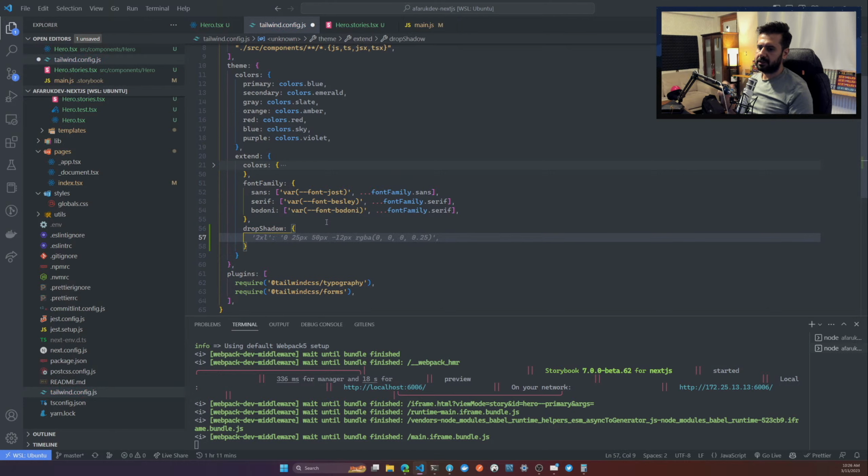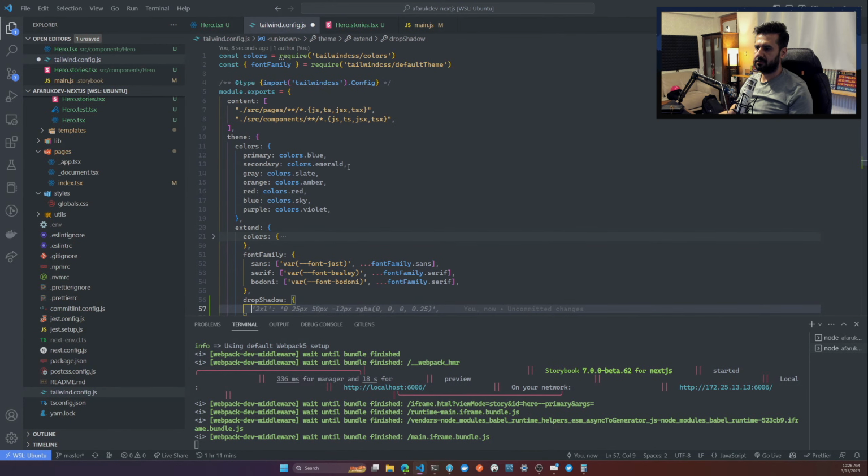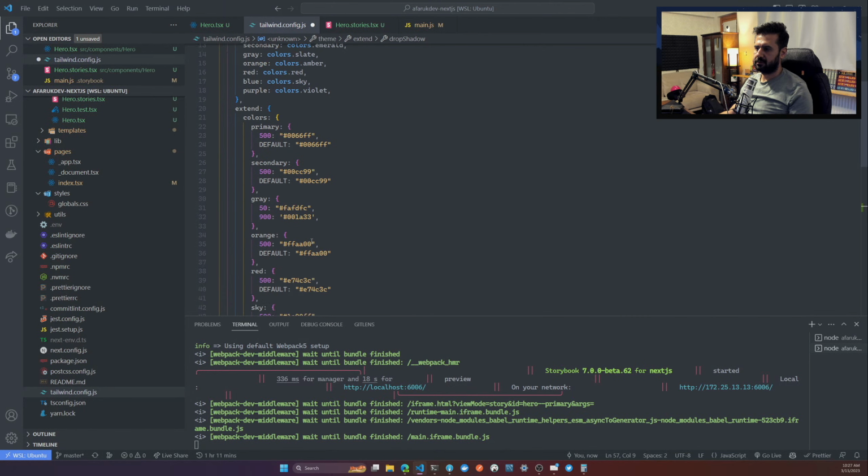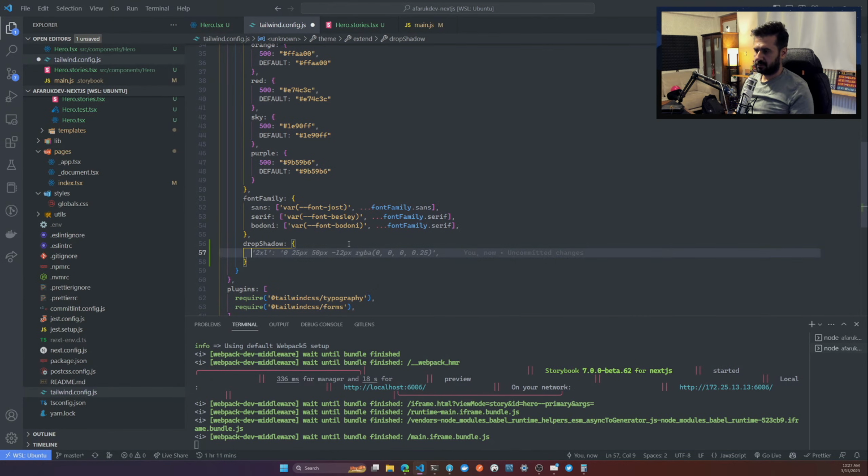So this will be secondary to the left. Yeah, let's name it secondary, the color, then where it will cast to the left. Does it make sense?